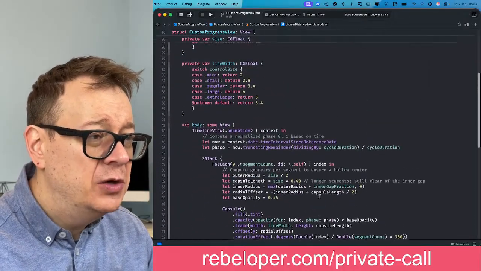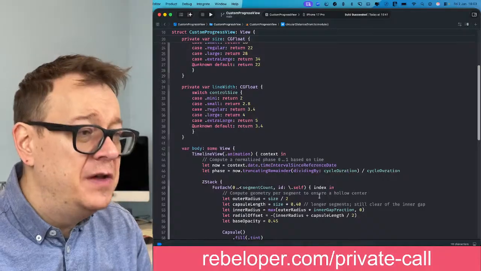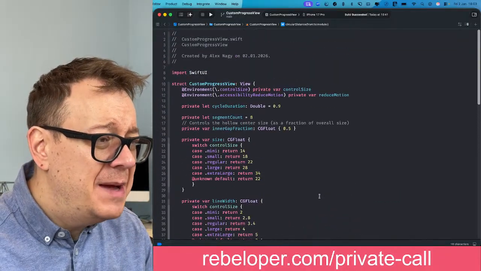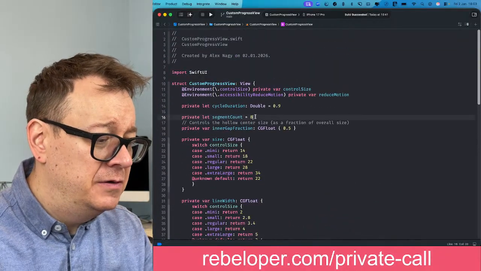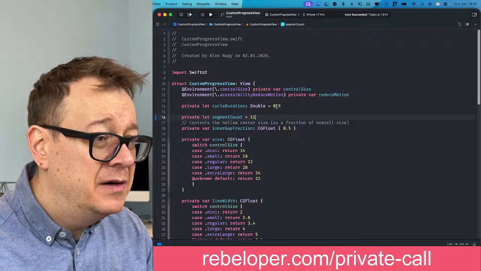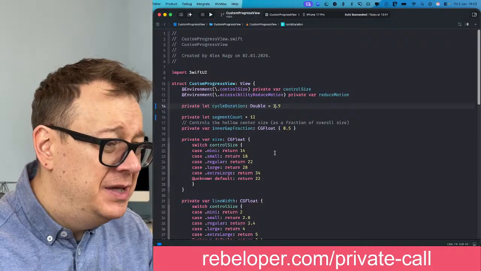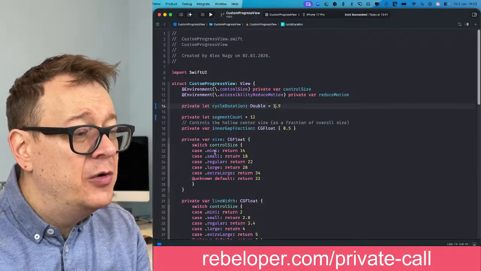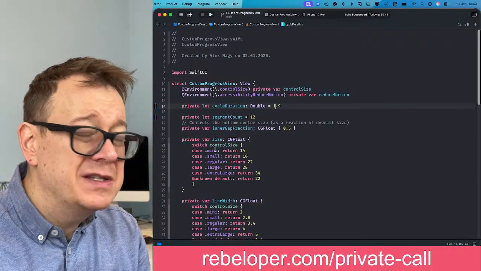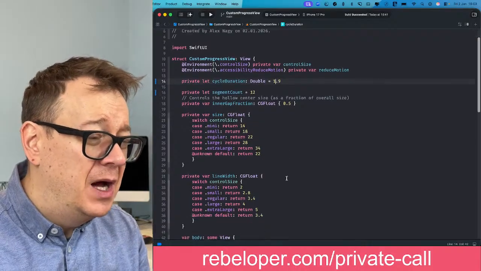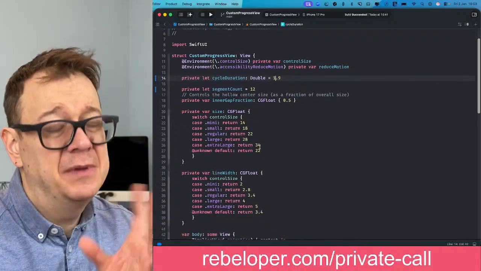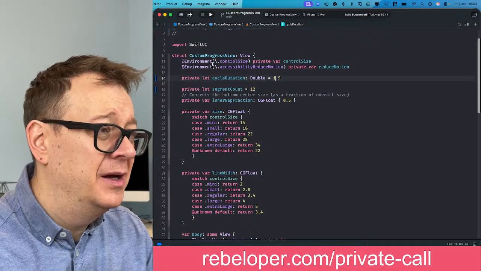Okay, so let's just change a few things right over here. For example, let's have the segment count as maybe 12, cycle duration, let's just have 1.9. Basically that's it. I'm just going to show you all of the control sizes for this particular one. I'm not going to play around with these numbers, but if you want to, you can do so yourself.